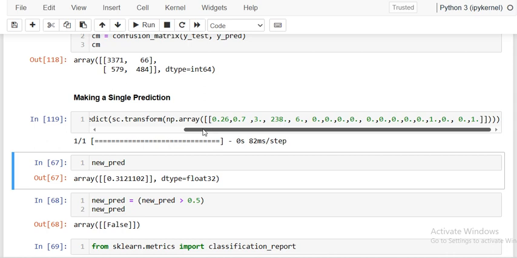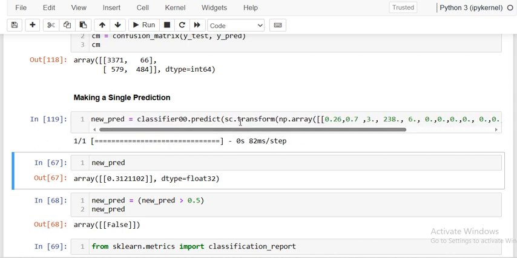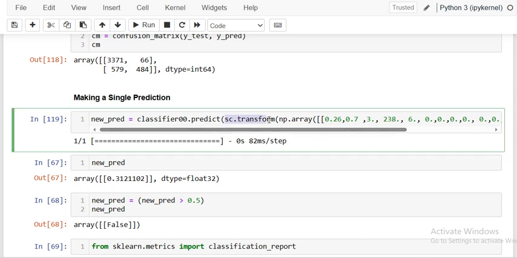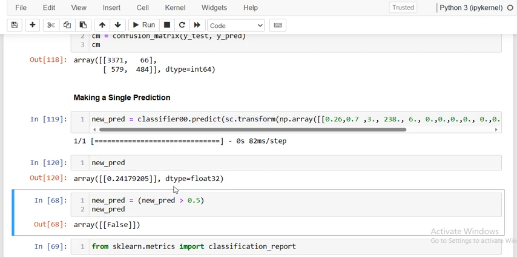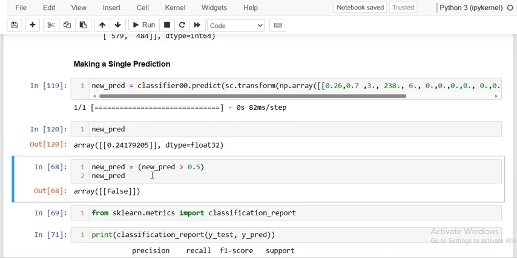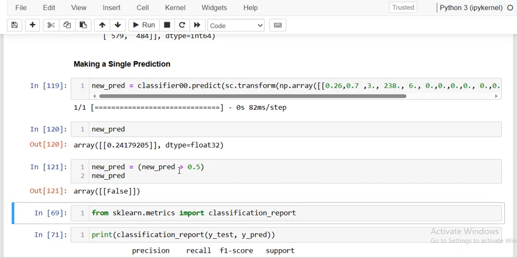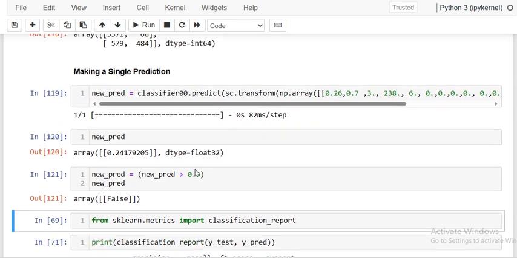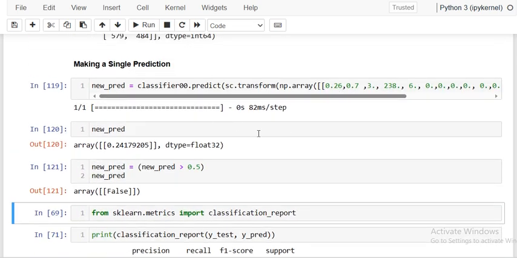Before putting in our array, meaning the input data, we have to transform it, because we already did the standard scaler standardization. So we transform, and then give the input to the model, and it will predict. Now we check our prediction. The prediction is 0.24, which is not greater than 0.5, so the answer will be 0, or no, for this particular case.